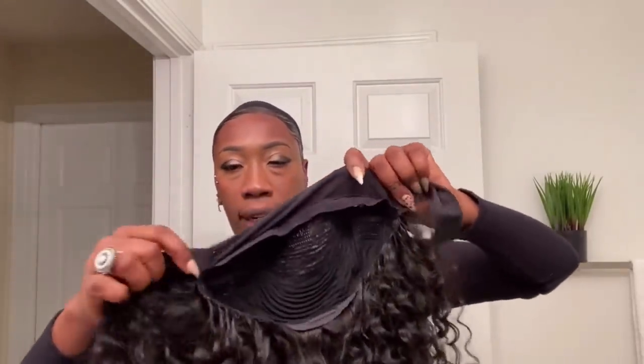So, like I was telling you guys about the slip grip, I got it. It has a comb in the back, but this one doesn't have the elastic straps. So this one is going to be one size fits all, because you have the headband. You don't have the extra in here. You have the headband to secure it in place.